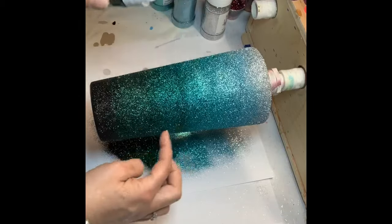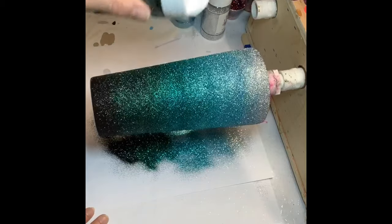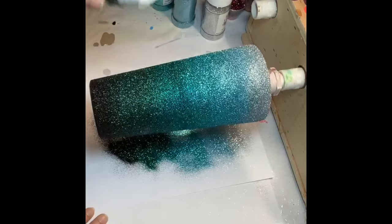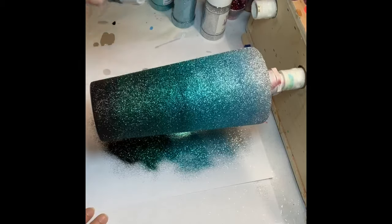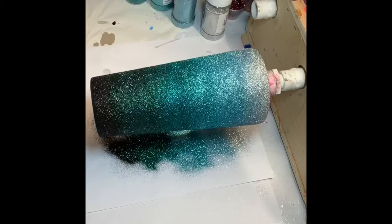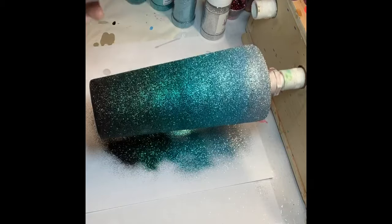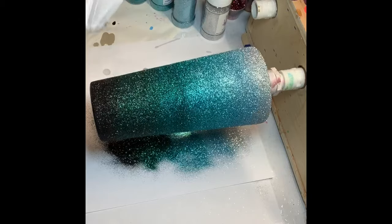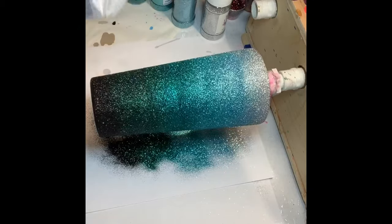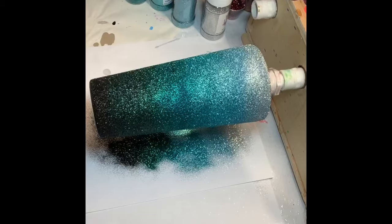Like I said, this way you can catch things because now it's been spinning for a while. If your glitter is going to lay down and do some funny wet spot stuff, now is the time it's going to do it, so this is the perfect time to fix it. This is why it was important to keep your colors in order — that way you're not trying to guess what to put where when you go back for this last little part. This green kind of goes down far because I blended the black with it, so I'm just coming down really lightly farther than I did with the rest. Then once we're done with black we're done. I'll do the bottom too but I'm just going to take it off the turner and glitter the bottom — it's not really anything very exciting.